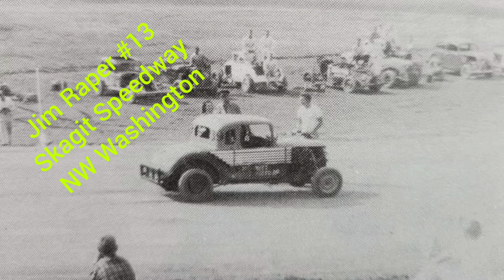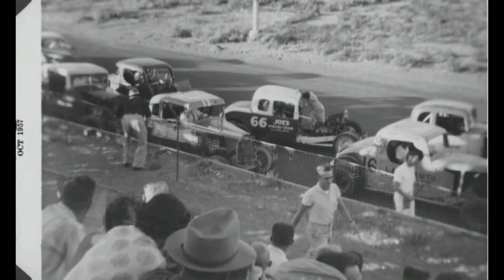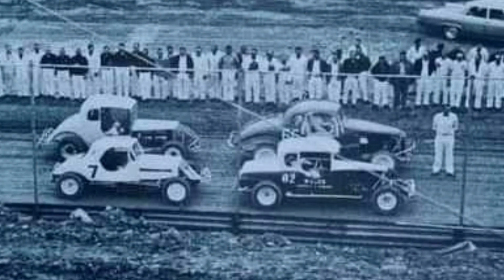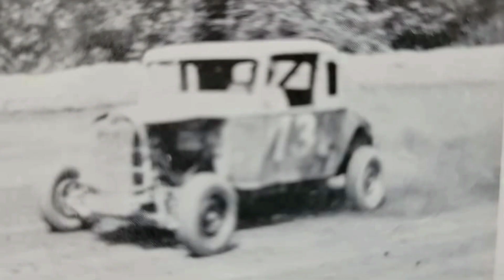All right, guys, this video is about a tribute car that I want to build. My Uncle Jim used to race down at Skagit Speedway in the mid-50s, and this is a car that he drove. I want to build it. It'll look similar, but it'll be built out of new parts. So that's the plan. I've been collecting parts for a few years now.